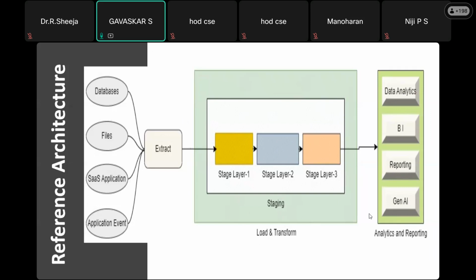This is a reference architecture. I think this will be a great takeaway for you. In most industries, we are following this architecture. This architecture is called Medallion architecture, and another name for it is an end-to-end ETL pipeline, or a data engineering pipeline, or a different name, an ELT pipeline. Nowadays, we call it an ELT pipeline.